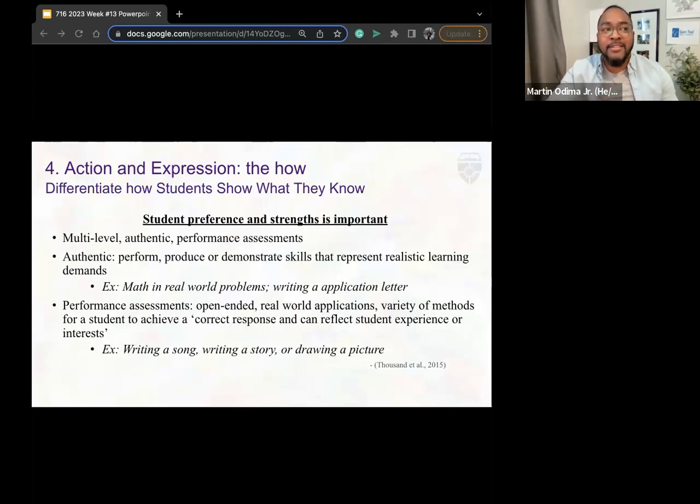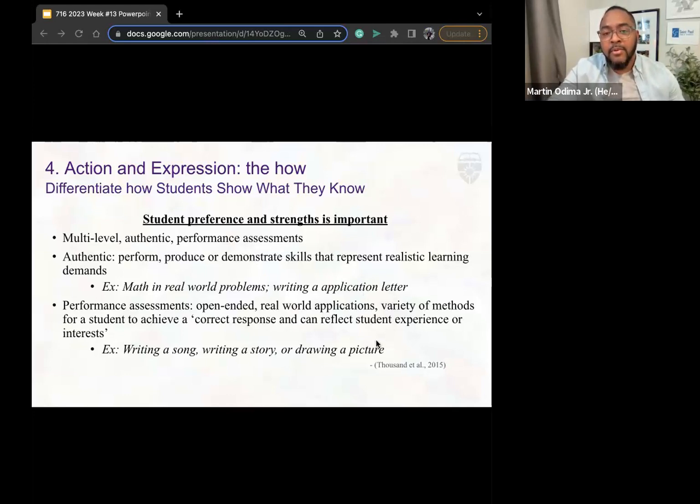Yeah, I mean, that skill is important when they're in college or high school, but did they really have to demonstrate it by writing 2 pages or 3 pages? Could they have demonstrated the skill in a paragraph, or by recording their voice or recording a video? They're still demonstrating the skill, it's just a different way that's not traditional. We also want to make sure that it's authentic too. So authentic to the learning.